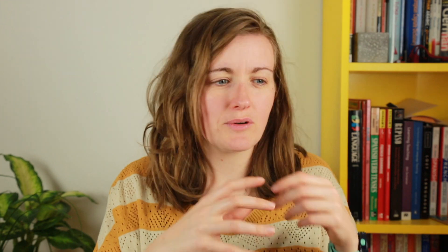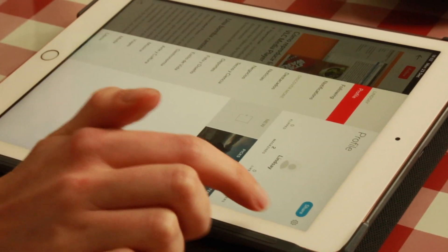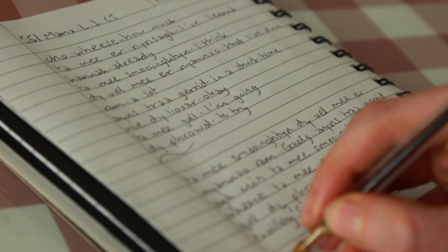Tip number three: don't rely too heavily on digital stuff. When we're indoors it can feel like the internet has all the answers, but if all your language learning is digital, all your free time is digital, and your work from home is digital, it's going to be overload. Use this as a chance to get back to your books, get back to writing with pen and paper, getting quite tactile again with language learning — expand beyond just digital stuff.